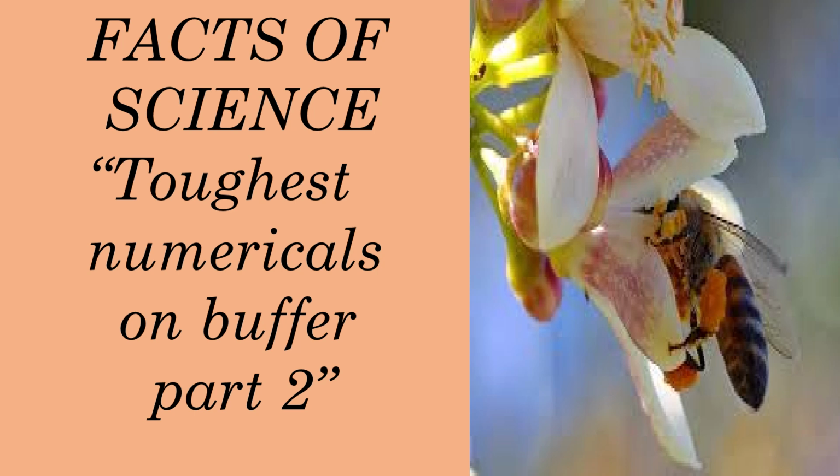Acid is a substance that produces hydrogen ion in aqueous solution. Base is a substance that accepts a hydrogen ion in aqueous solution. Strong acids dissociate completely in aqueous solution like sulfuric acid, and weak acid dissociate partially in aqueous solution like acetic acid and formic acid, etc. Strong base dissociate completely in aqueous solution such as sodium hydroxide. Weak base dissociate partially in aqueous solution like ammonia.